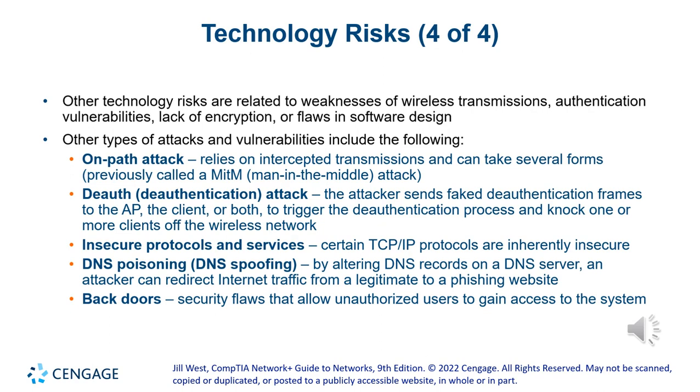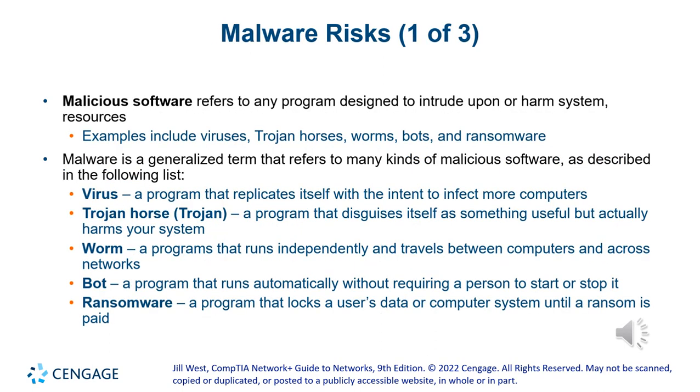Backdoors are well known. Backdoors are just flaws in the software, or people that actually create backdoors. We have a backdoor at the college, which is a separate VPN. But it's a VPN. It's protected. It terminates on a firewall, so it is protected by the firewall. But for us in IT, it's a backdoor because if the main firewalls fail or something else fails, we can always get in through that separate connection. It's a separate firewall that nobody else uses, only us. But it is a full-fledged firewall, and it's a full-fledged VPN concentrator. So it is a backdoor. But if you don't protect that well, then it could be open for exploit from anyone.